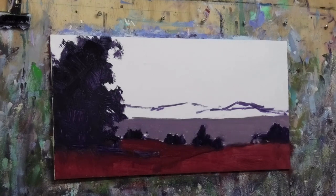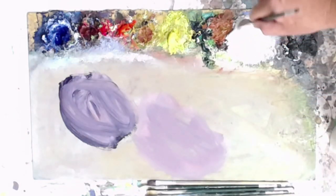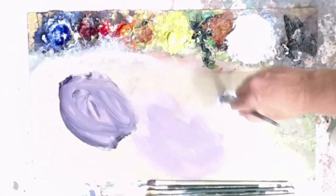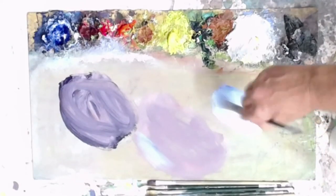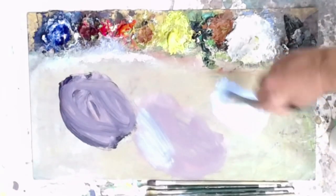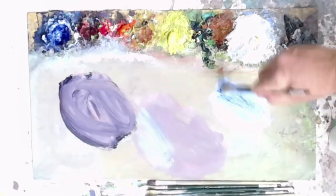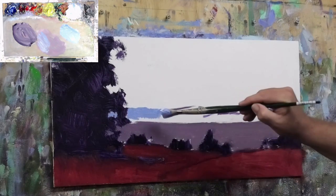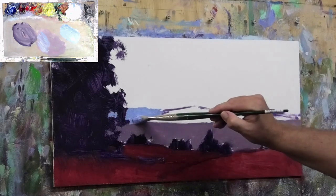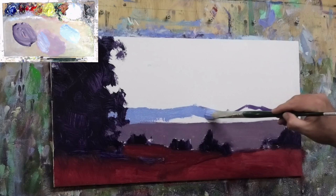So we're looking good. The next step is I'll take another brush to do my lights - my light tones. I'm going to take a big chunk of white and get some blue and mix those two together - this is going to be our distant mountain colour. I'll just nick a little bit of that red in; it'll just grey it slightly, which is important because we don't want that blue to be too straight out of the tube. It does need to be slightly darker. We're not going to see a lot of detail in the mountains - they're going to be fairly flat-edged, and you won't see any individual trees this far away.